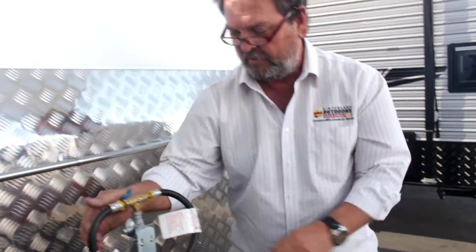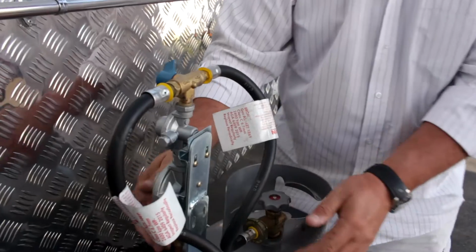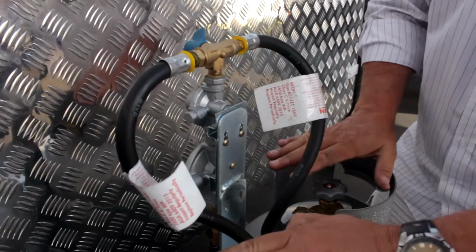This part here is quite interesting. A lot of people have got no real idea what this is. This is your regulator. Now look, you'll note that it's set higher than the gas bottles itself.